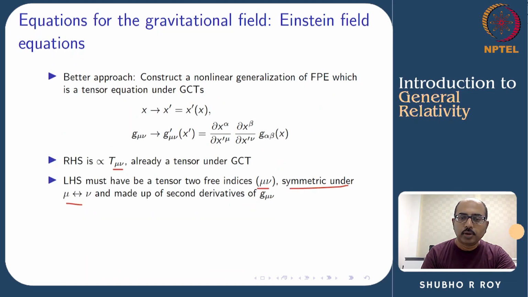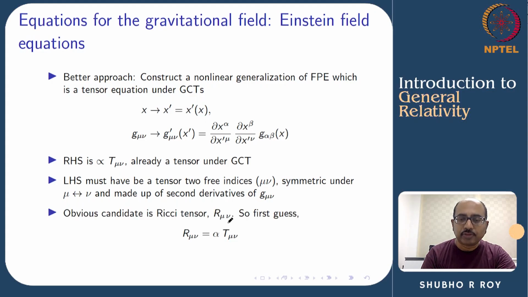All right, so we have an obvious candidate, which is the Ricci tensor, right? We know the Ricci tensor is made up of second order derivatives of g, because the Ricci tensor is made up of contractions of the Riemann tensor, and the Riemann tensor is made up of derivatives of the connection, del gamma, and gamma we know has first order derivatives of g, so del of g. Second order derivative in g, it has two indices, and it is symmetric. By construction, the Ricci tensor is symmetric if we use the Levi-Civita connection. So it seems like R mu nu has all the qualities we are looking for.